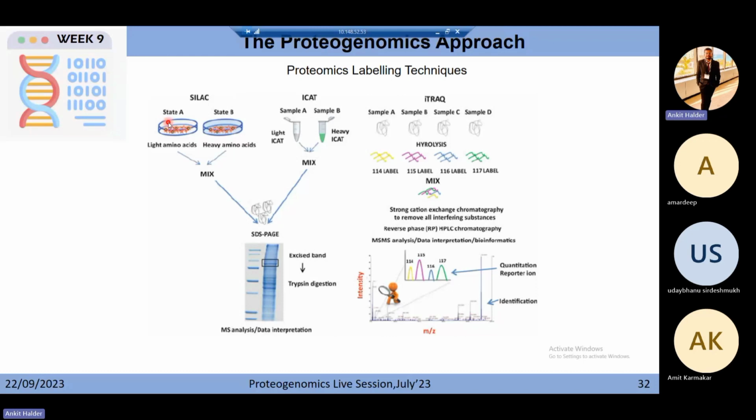That is SILAC. What you will do is, for one condition of the cell, you will take out an essential amino acid from the media and replace it with a heavy labeled amino acid. One condition will grow in normal media with the light label, and another will grow with the heavy amino acid. After a number of passages, the heavy labeled amino acid will get incorporated in your cells. So for a particular condition which grows in that heavy amino acid, if you treat that cell with a drug, all the amino acids will be heavy labeled, and the other state will be light labeled.